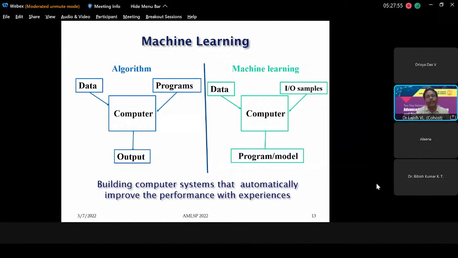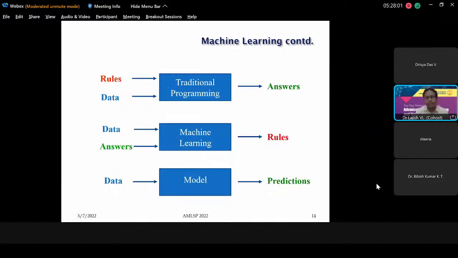So our interest is in how to make your own programming environment for doing such machine learning tasks. As I said, this is the extension of that graphical representation. In traditional programming, you have rules and data, and you get answers. Rules means your algorithm or a mathematical equation; you give the input data, and it gives the output. But in machine learning, you give the data and answers to the computer, an input-output pair, and you get a rule or a model out of that. Then you give data to this model, and it gives predictions. So this is the basics of machine learning.